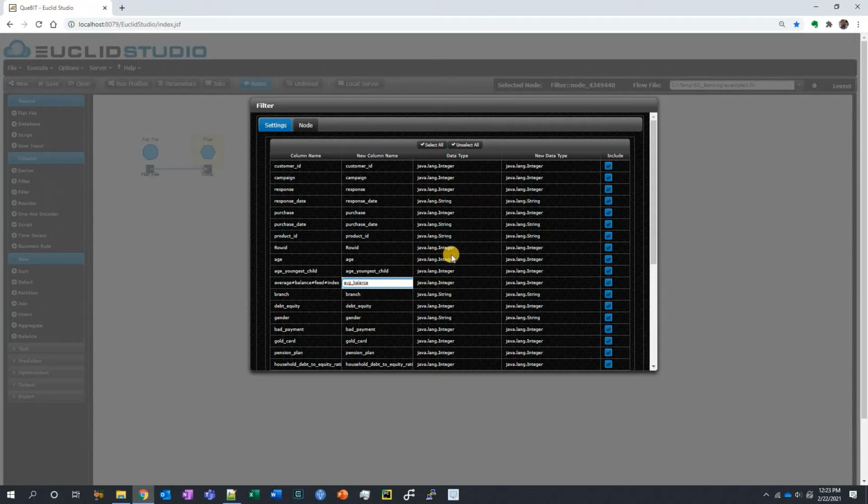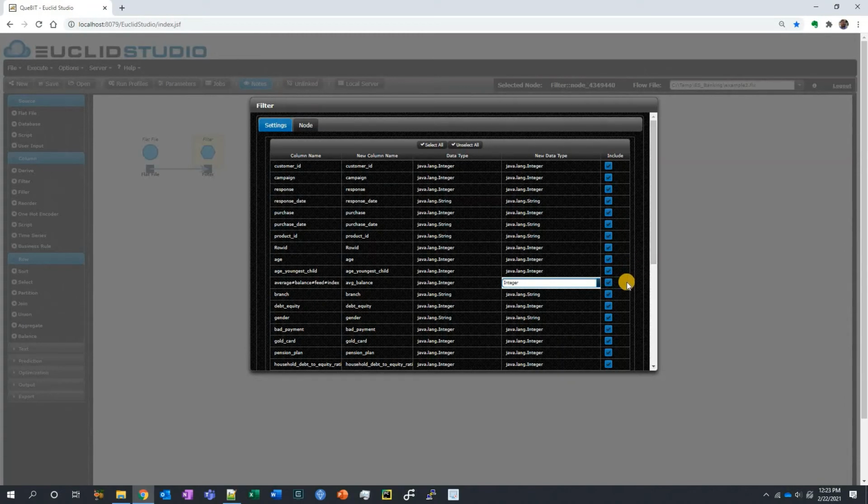The third column is data type. That shows you the existing data type. The fourth column shows you the new data type if you want to change from a string to an integer, a double, or a date time. Make sure and validate once you apply data type changes, as they can accidentally erase some of your data.